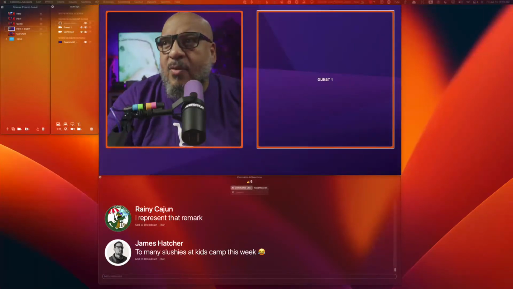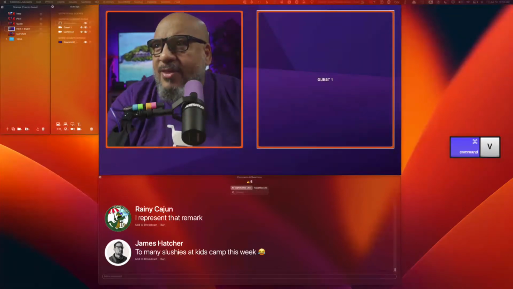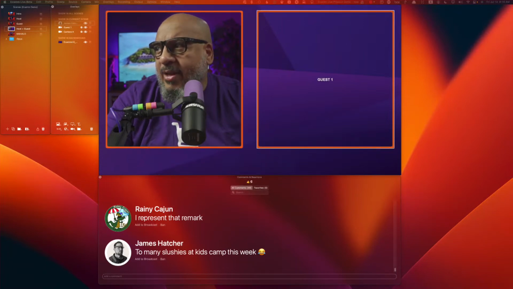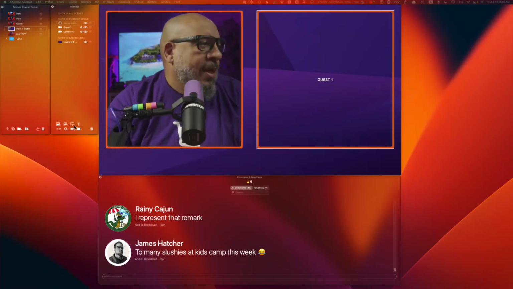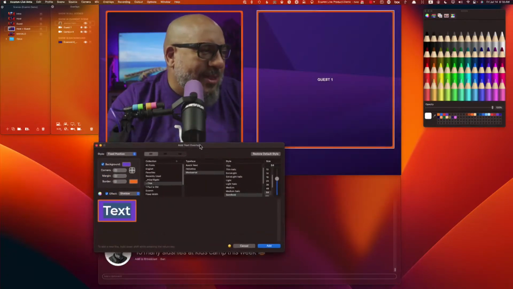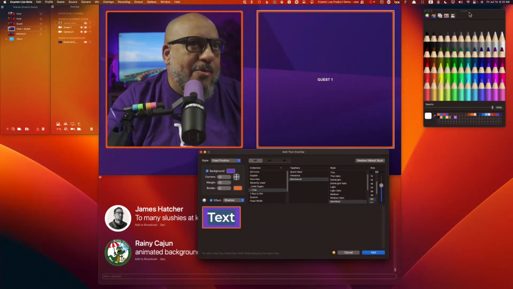Alrighty, so now what we're going to do is go in here and do the text, okay? So let's get ready to do the text boxes. Please do not end up on the opposite screen. Sometimes they just end up on the other monitor, which drives me batty. I'm going to move this.